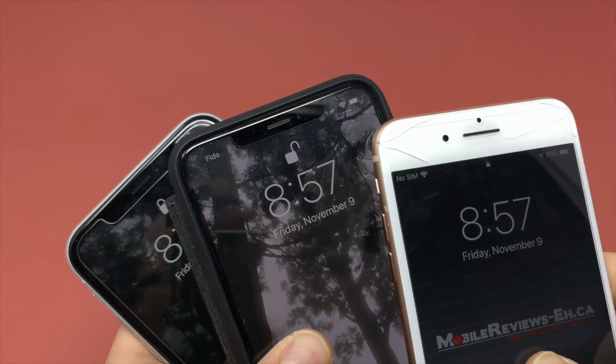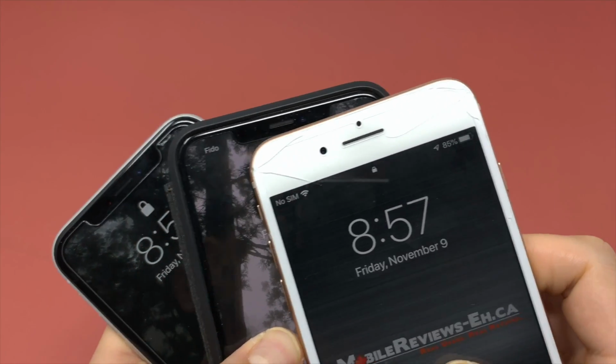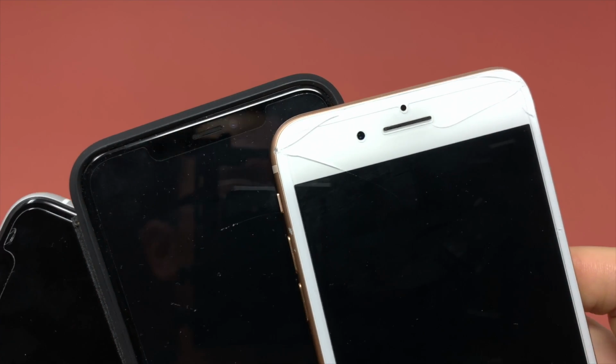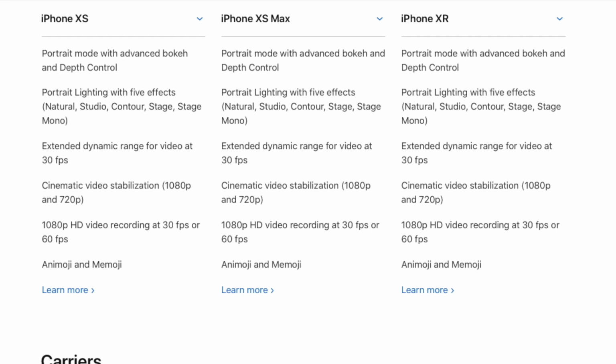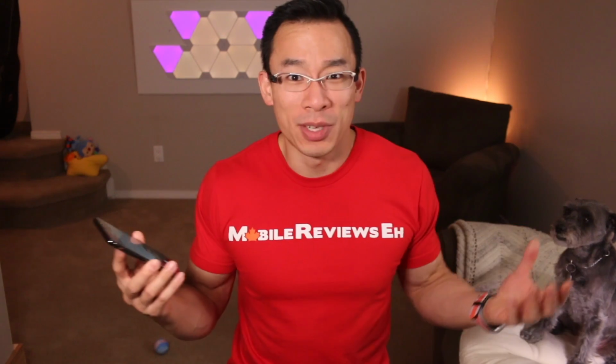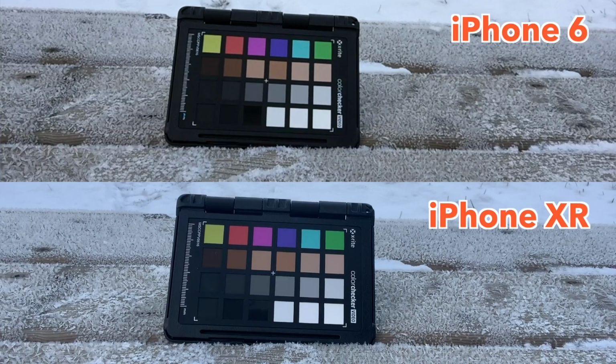Now in terms of videos using the front-facing camera, the biggest upgrade actually comes from the newest iPhones. There are 3 noticeable features that improve the videos on the front-facing cameras, with the first one being extended dynamic range. Now, I did mention a few minutes ago that you're really not going to see the HDR video content that you're capturing on your device because you need an HDR compliant screen to show it to you, and maybe if you're viewing it on your iPhone, then yeah, maybe it does have that, but most of us are watching this video through YouTube, so there's no reason for me to show you the HDR content.